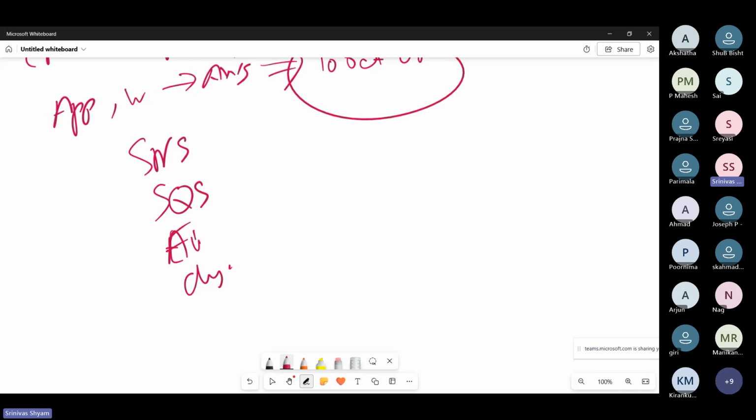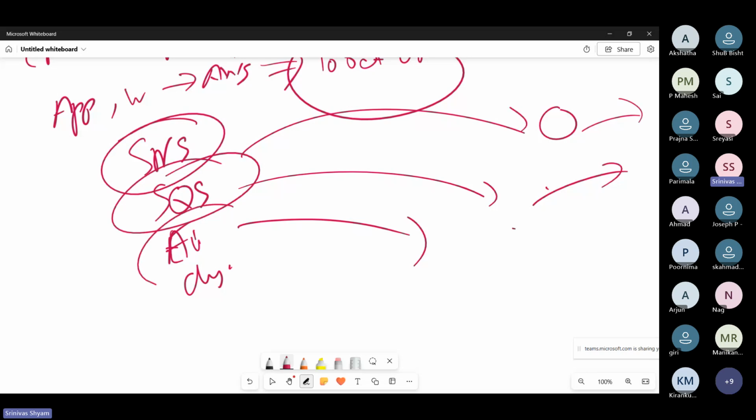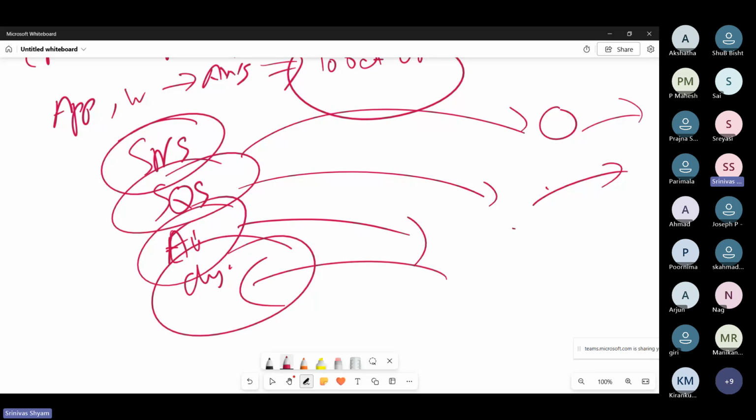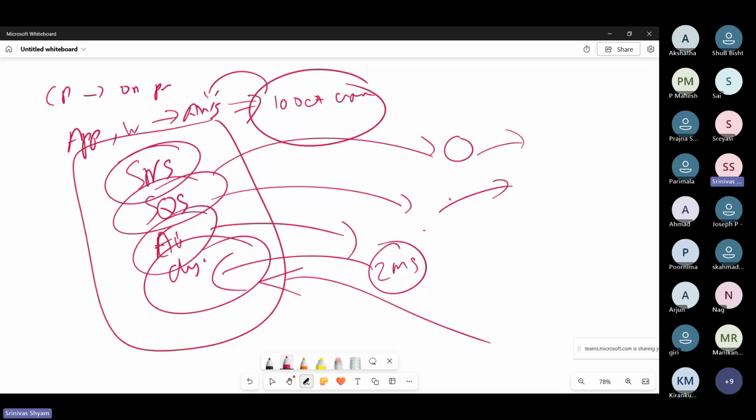But the same thing you'll find in Azure and in Google Cloud with some other name, because they are all competing with each other. SNS is a notification service, SQS is a queuing service, and ETL is extract, transform, load. DynamoDB is a proprietary DB by AWS with an SLA of 2 milliseconds, meaning any DB query will run in under 2 milliseconds. So they have their services, and for that also some people opt for cloud to get these services as an add-on.